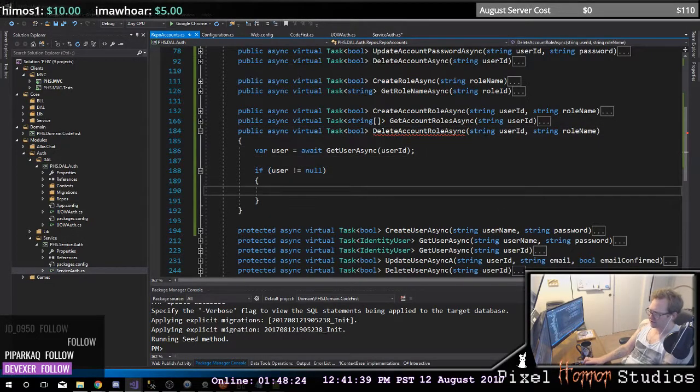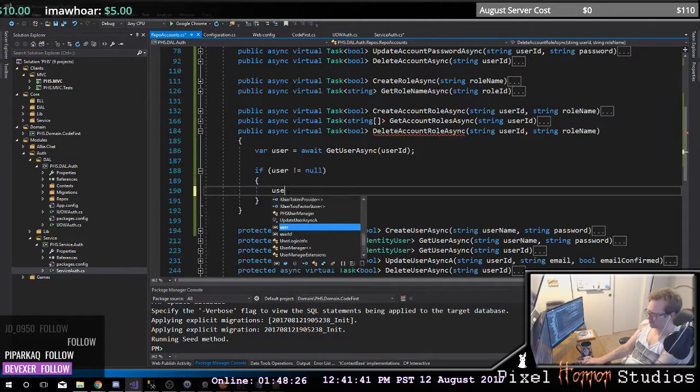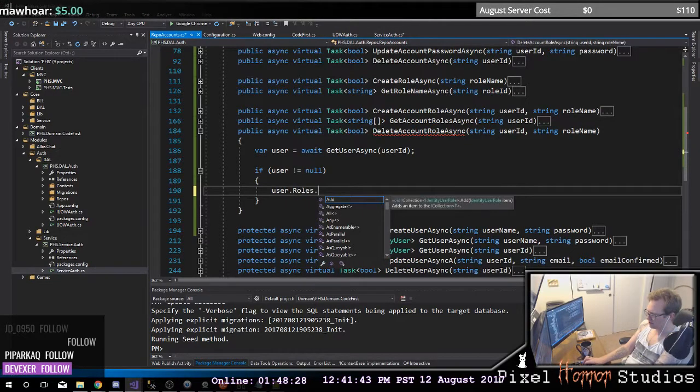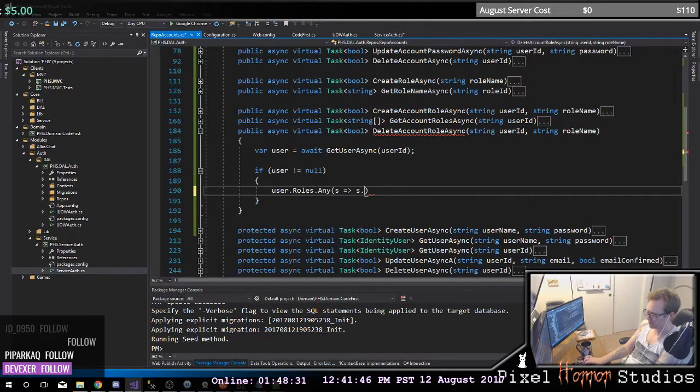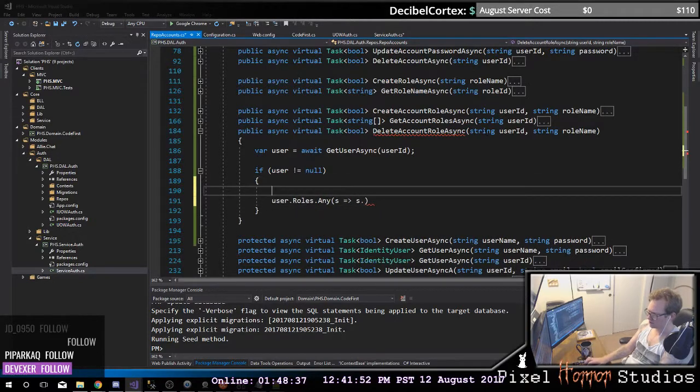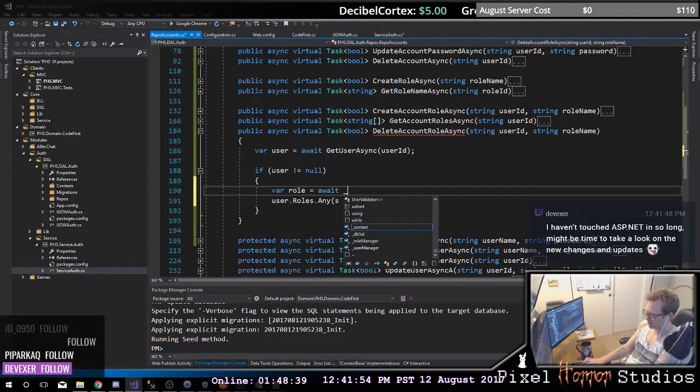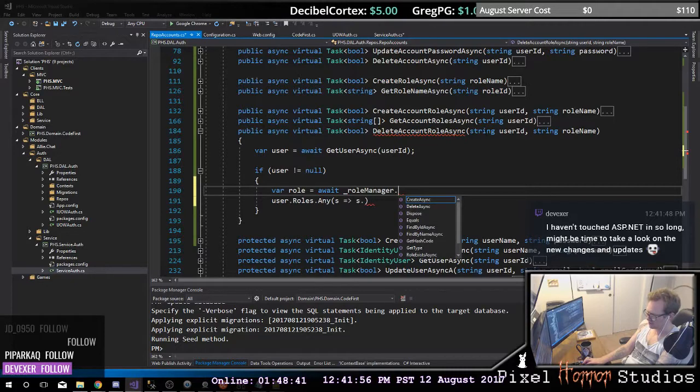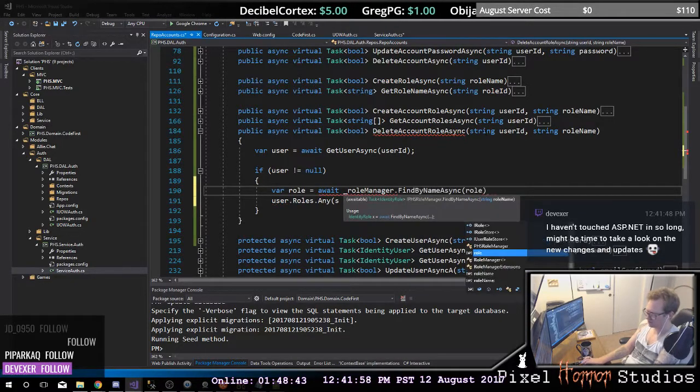So now if this is null, then what you want to do is say user.roles.any where my s.oi. Var role equals await roleManager.FindByNameAsync roleName.